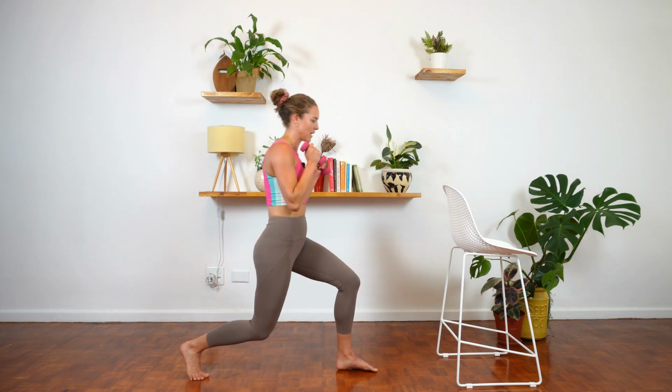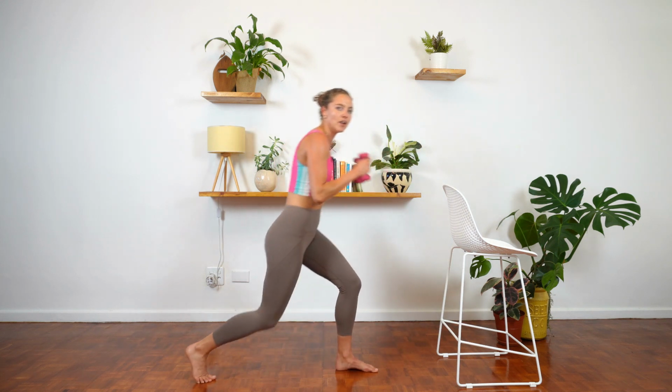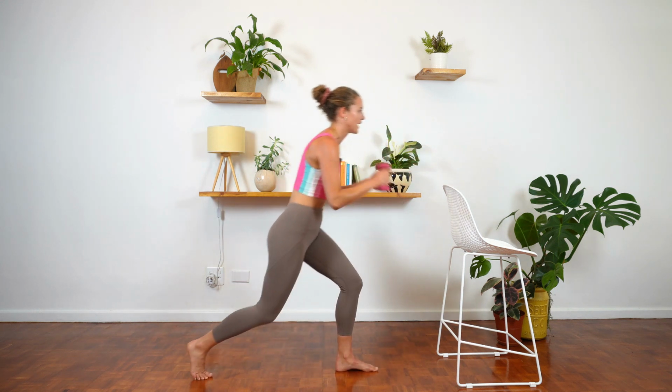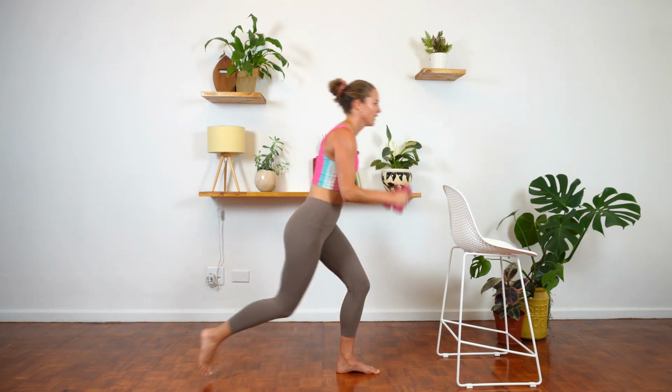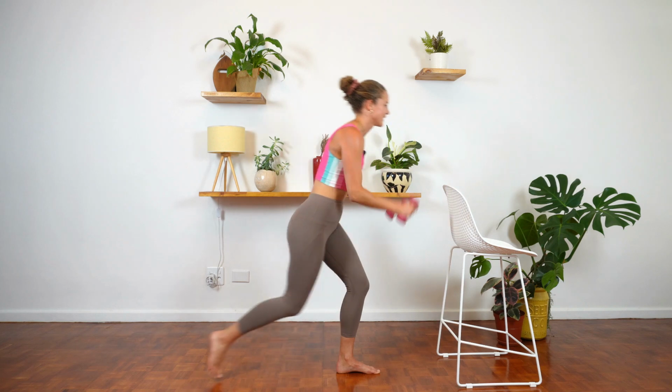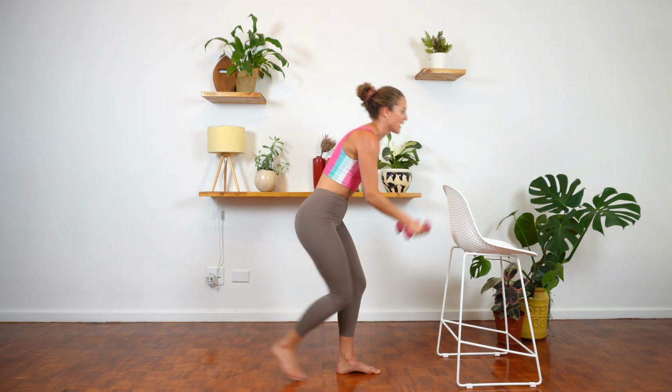In and back. Arms reach back. Arms come in. Pitching the body forward. Drawing the tummy muscles up towards that spine. Keeping the spine nice and long. Last four. And three. Yes. Four. Two. And one. Come back to that lunge.